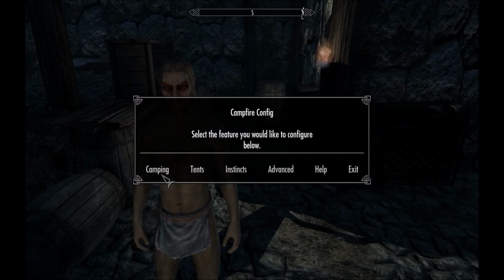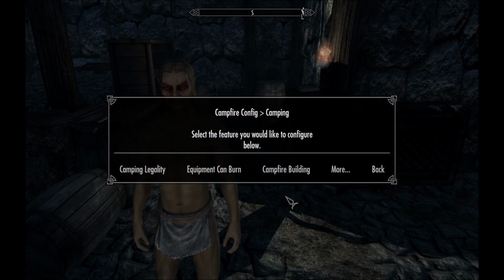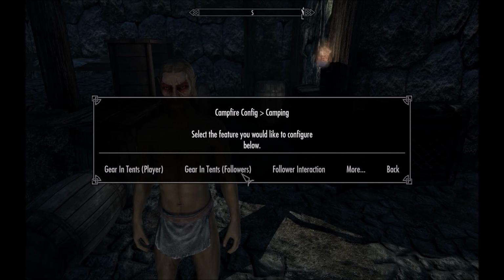Camping. Tents, everything's good. Campfire building. Realistic, of course. Equipment, enabled. Burning, enabled. Followers, tents, enabled. Follower interaction, of course it's enabled.